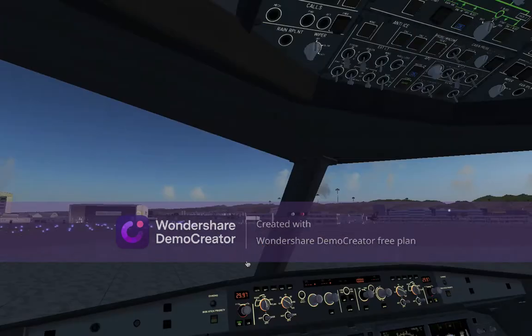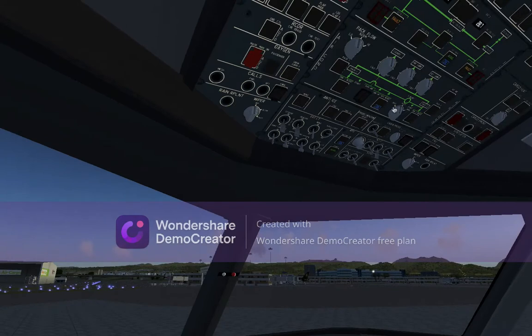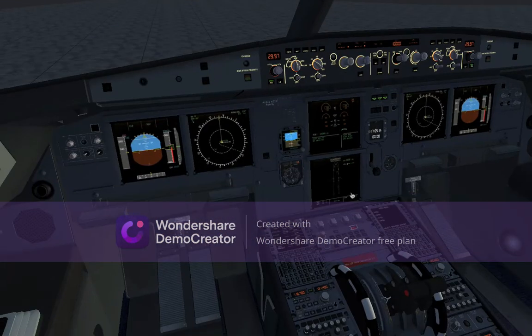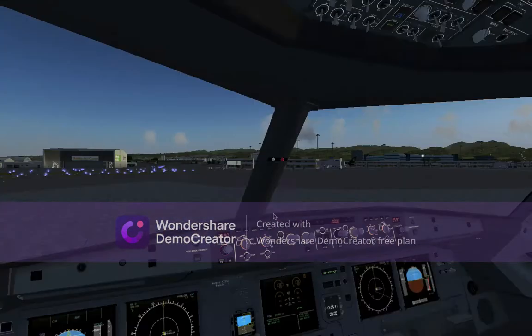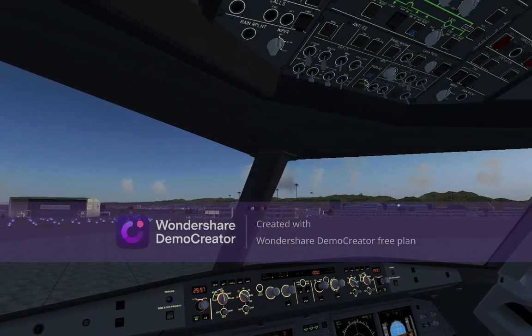Now it's very important that you have your APU master switch and APU start switch on for the APU to be started. Make sure it's on avail. Then when done, you should turn on the APU bleed 3 seconds after it says avail. Now it will show you the APU start when you press on the APU master switch. You come over down here. It will show the APU and it will show flap open. When that shows, press on the APU start.